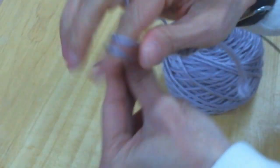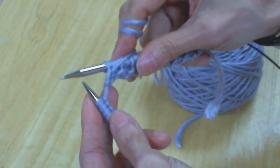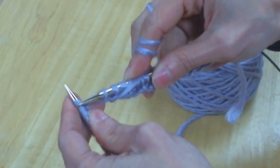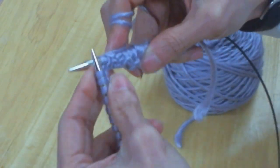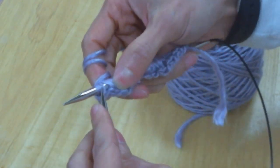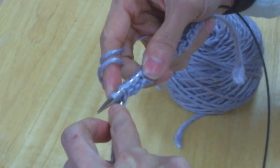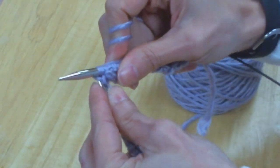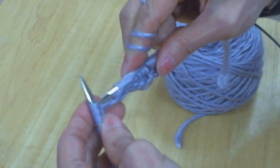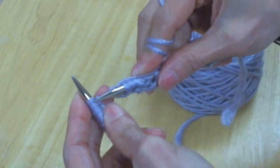Purl 1 and repeat. So leave the yarn in the front. You're going to slip 1, knit 1, and pass slip stitch over. Remember, your slip stitch is not the one that crosses, but it's the one that's right next to your knitted stitch, and that's the one you're going to pass over. Purl 1, and again knit 1, purl 1 3 times.